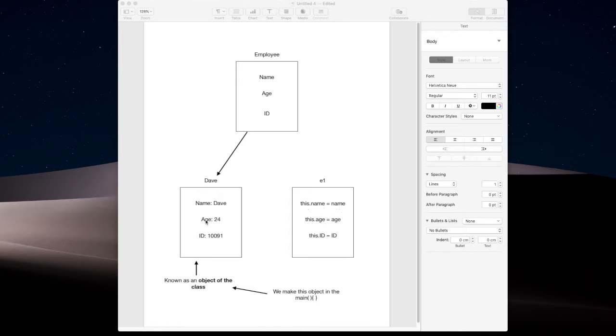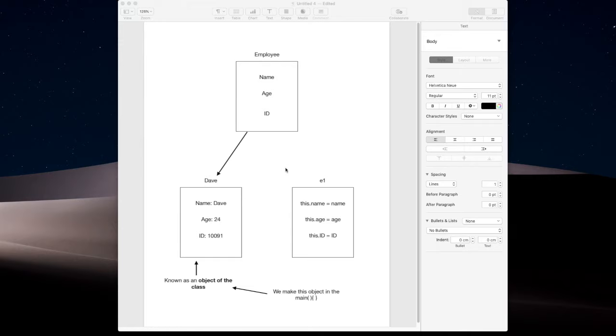If we want to create an object, we will make the object inside of main. So main will hold all the instances of the object. We'll pass in all the values inside of the parameters when we declare the object. That may seem a bit confusing at first, but you will understand this when we go over an example.